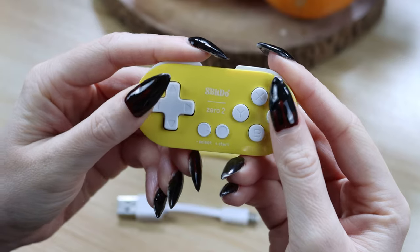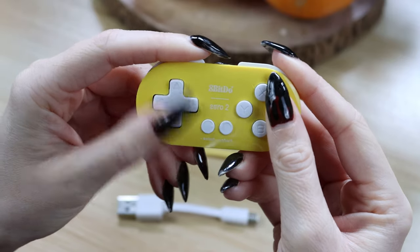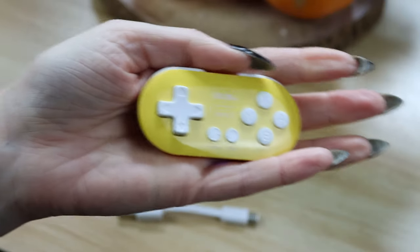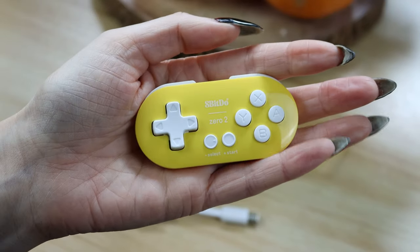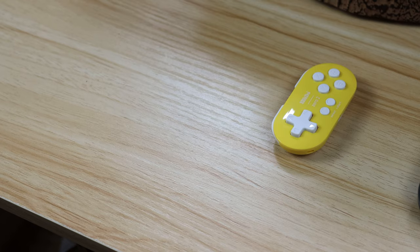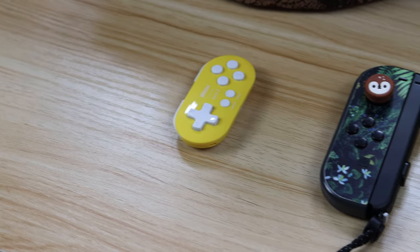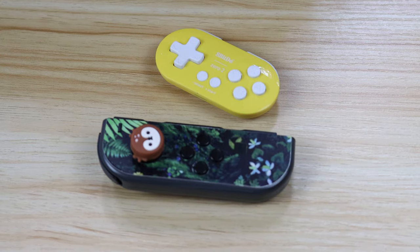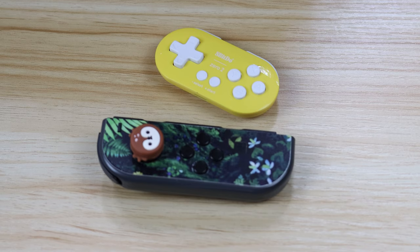Can you imagine just pulling your set of keys out at a party and being like, 'Ready to game anyone?' Among this controller's arsenal you will find select and start buttons, A, B, X and Y buttons, left and right triggers, and our favourite part — a D-pad, which actually has a very satisfying push. All of these buttons are very solid and responsive without any latency to speak of. The left and right triggers are significantly clickier than the rest of the buttons, requiring a bit more pressure to elicit a response, but it's not so much that it would hinder your gameplay.